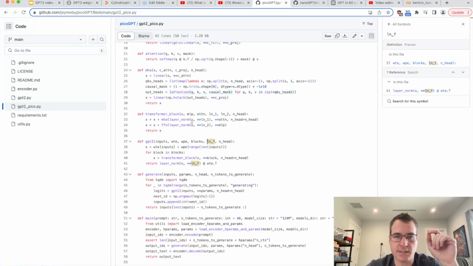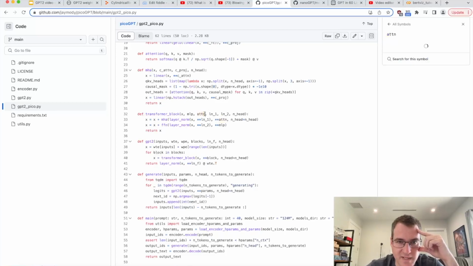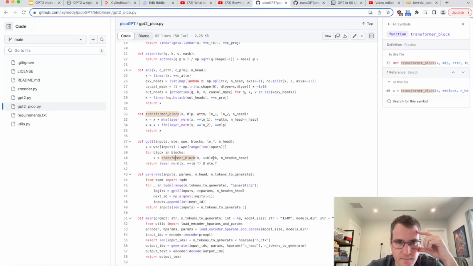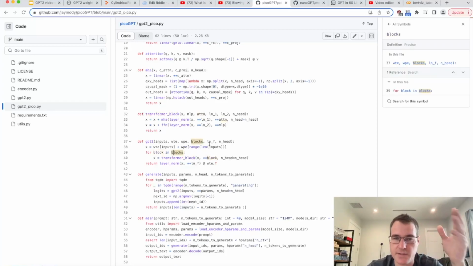Another challenge in this code is tracking through parameters. Let's say I'm in multi-head attention and I want to know what c_attn is. Let's find out where we got that. We got it from MHA. It was passed in with this double splat from attention, which was passed into the transformer block. So transformer block got attention, expanded out from block. Block came from an iterator, block in blocks. Okay, you see the point. If I just want to find out what a simple piece of data is, I'm going down the rabbit hole, and I find that to be unnecessary.